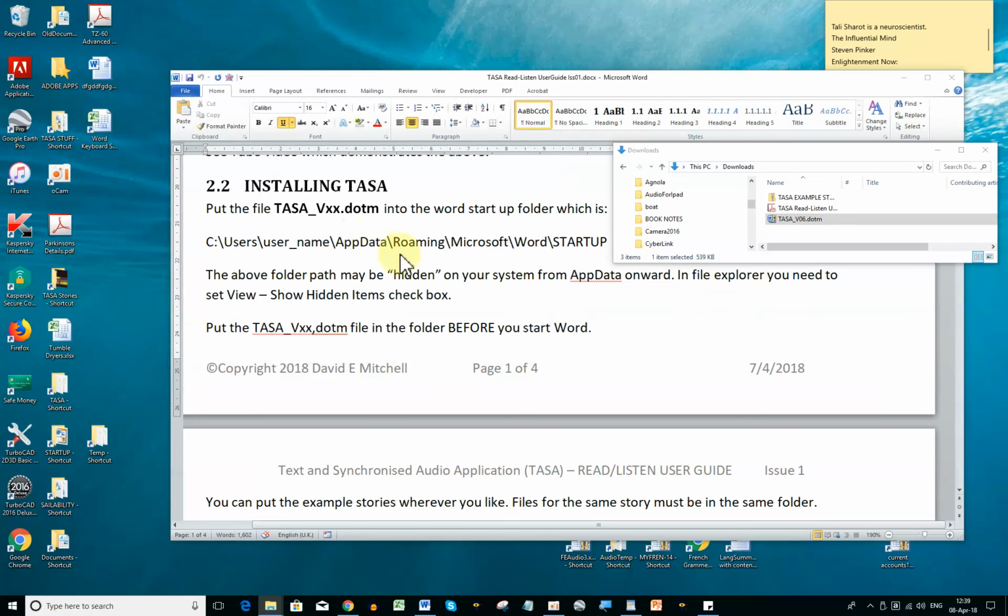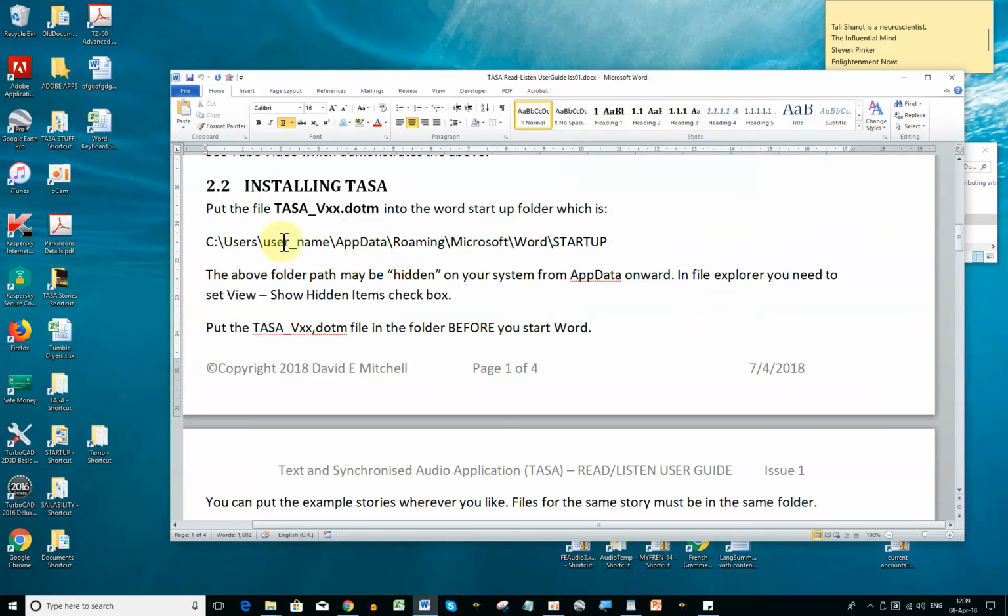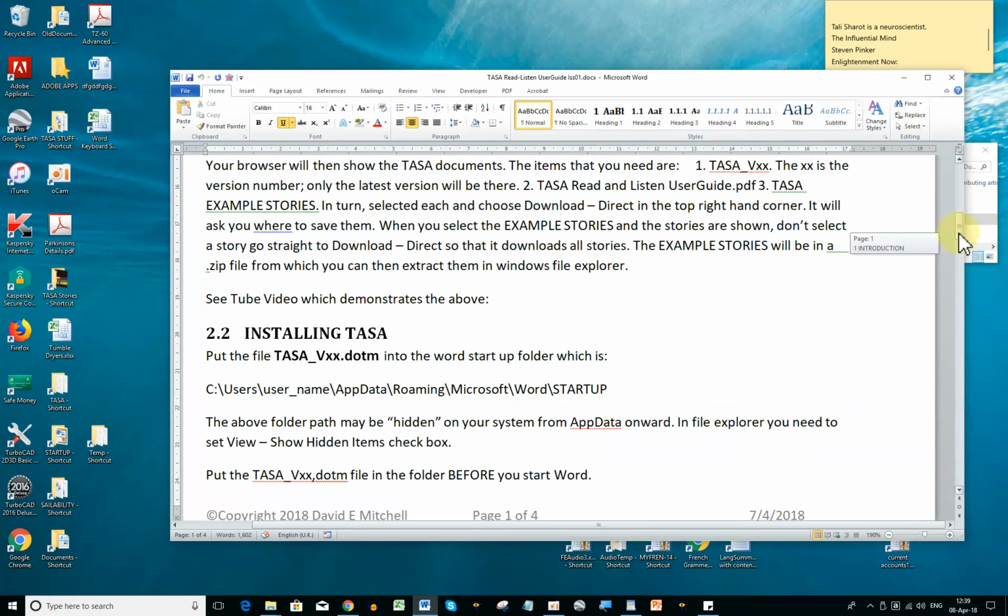I must emphasize that this folder, this Word Startup folder, is a trusted location, and Word will run any add-ins. TASA is an add-in that you put in there, so you have to be careful about what you put in there.